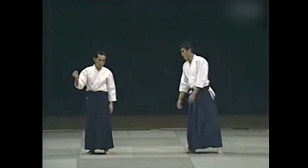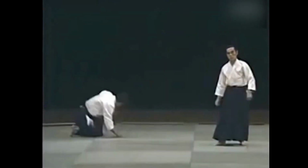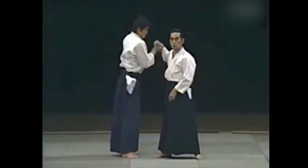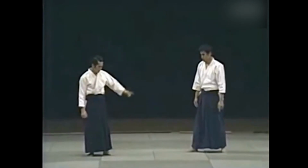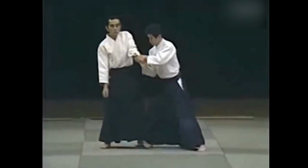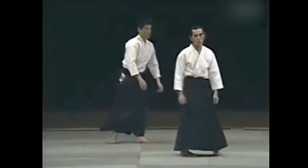If you get angry, you can't remove your power. Because you're inviting him to come, you can remove power. You're saying to your partner, please grab my hand. If you become angry, he will resist. Invite him in and you can relax your power. He comes to grab with both hands. We end up here. I have already controlled him.